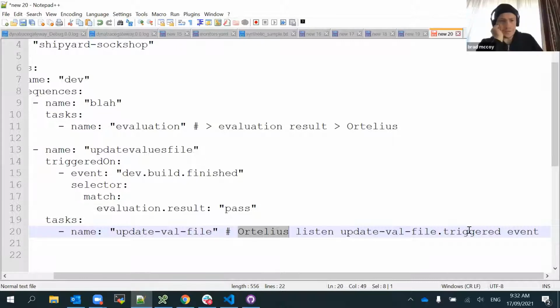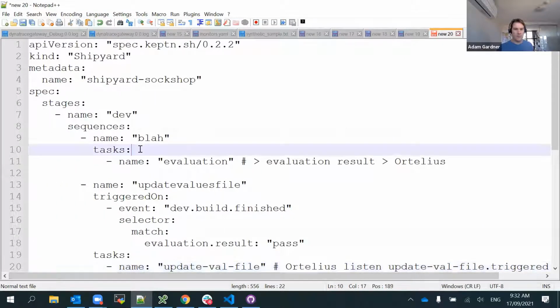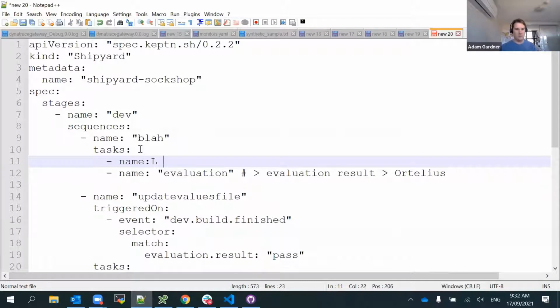This is cool stuff. It's awesome. So the couple of questions in my head: is it Argo? Is it Captain? Does it really matter? Because we can actually trigger, let's put a task in here.